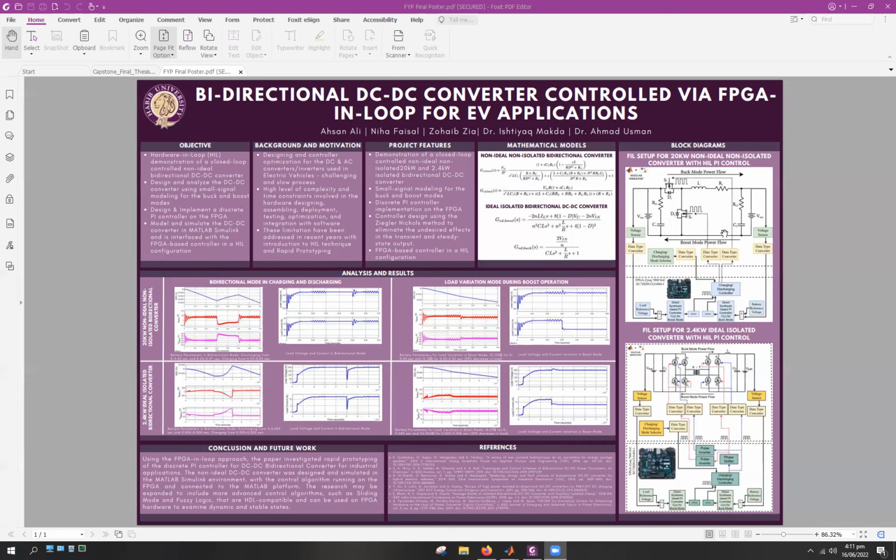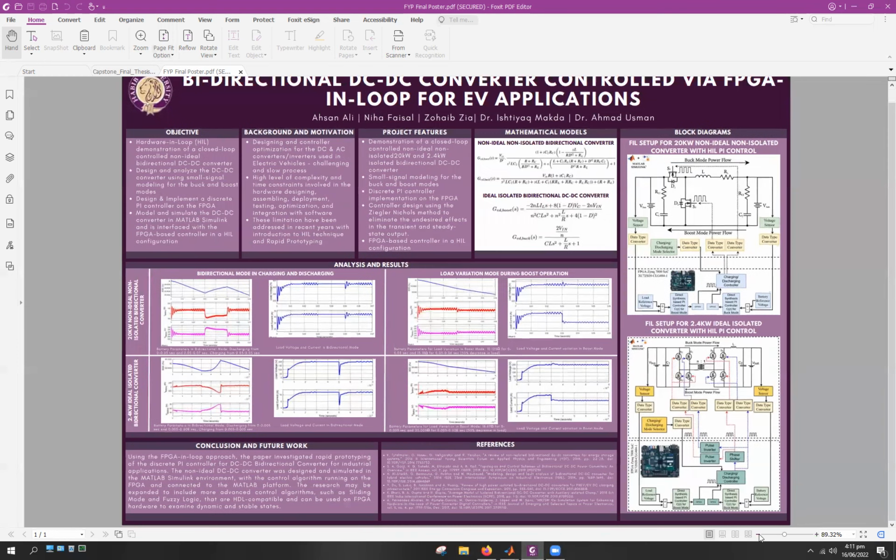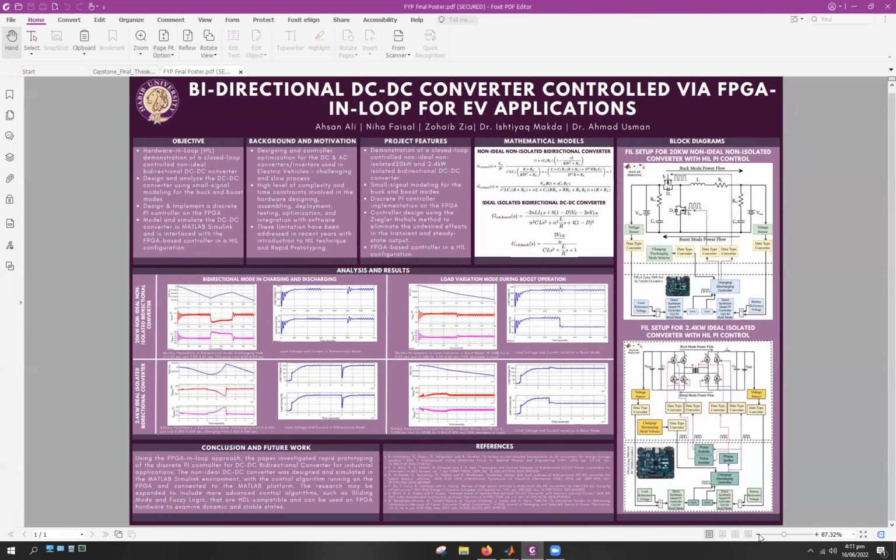So on the right you are seeing the big picture of the project. The one on the top right corner was the work that we performed in POC1, or the proof of concept one, and on the bottom left is the work that we performed during POC2. I will go into the details of both of these models and the rapid prototyping or FPGA-in-loop setup for both of them in a separate video.